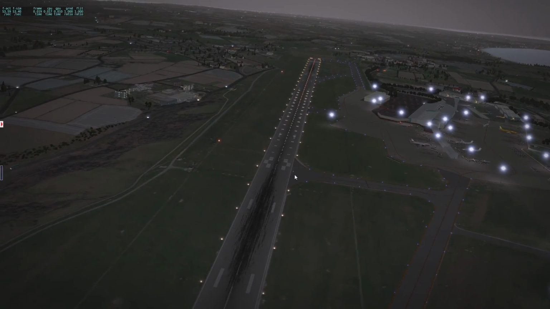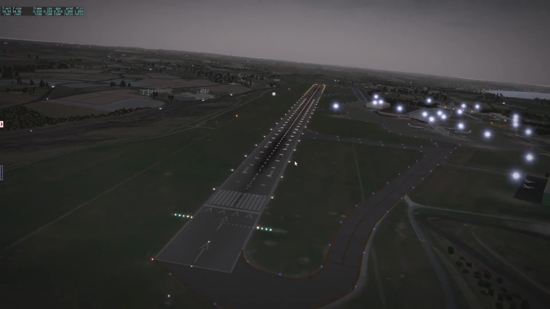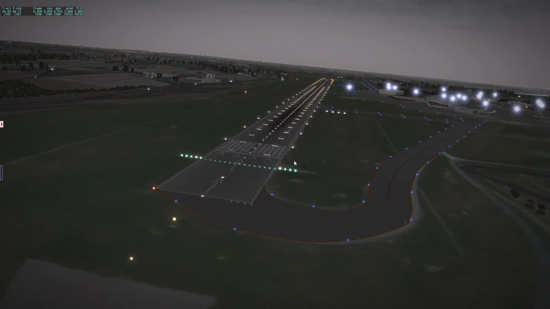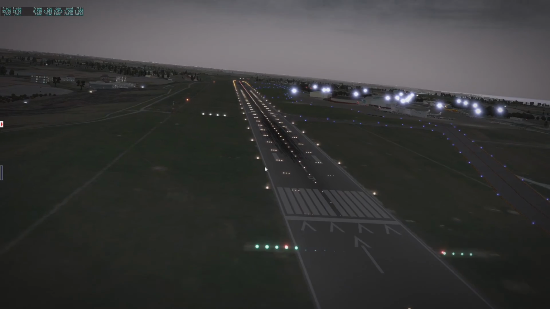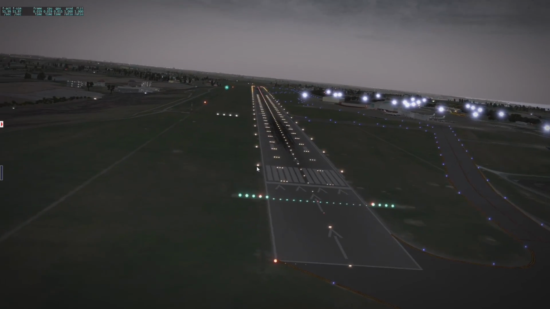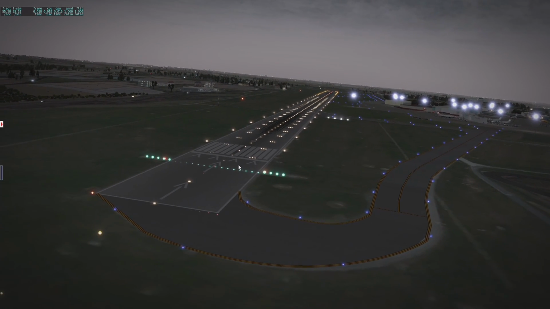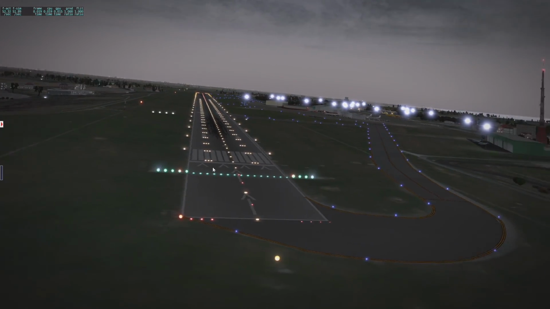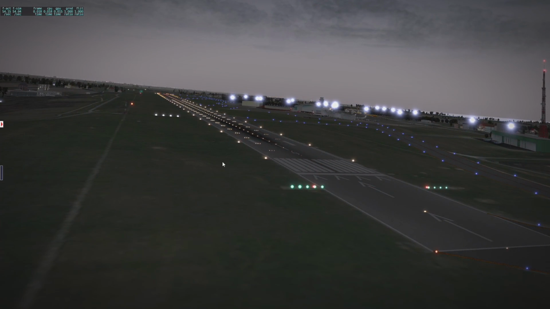But that's it from me. I hope this tutorial was useful in getting yourself started in creating your own ortho scenery for your X-Plane sim. Part 2 will be out sometime soon. I'm going to be recording it pretty soon anyway. And that will go over how to use JOSM for creating patch files and how to integrate patch files into the whole tile building process.